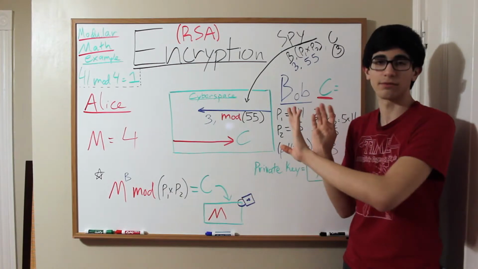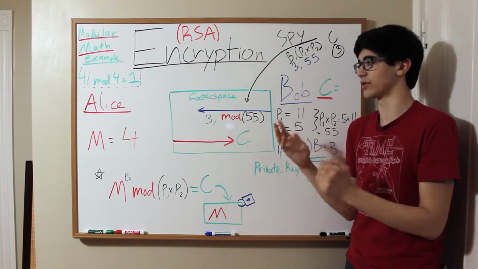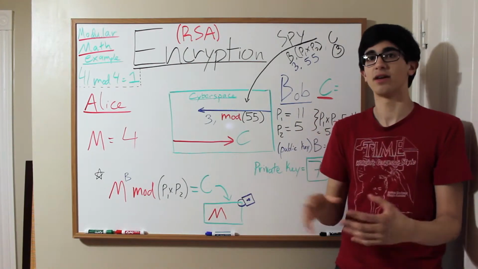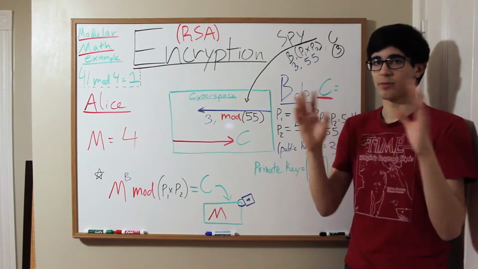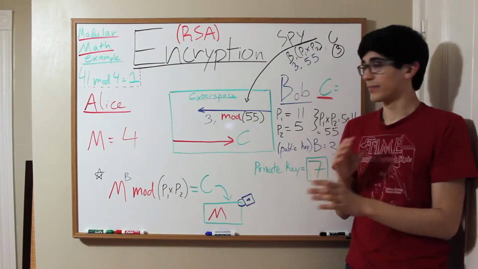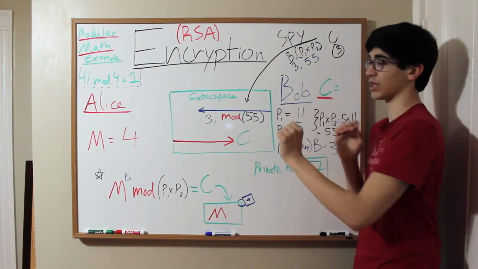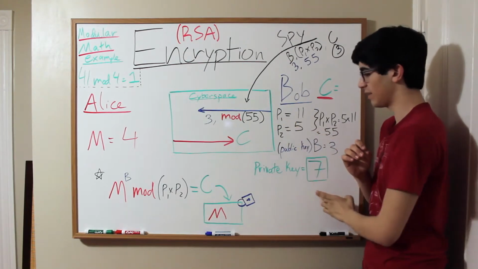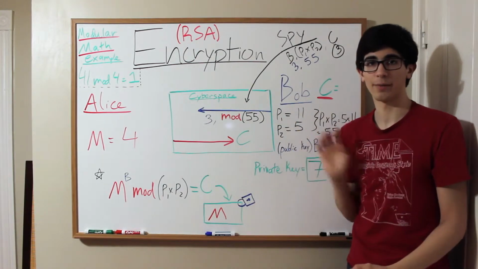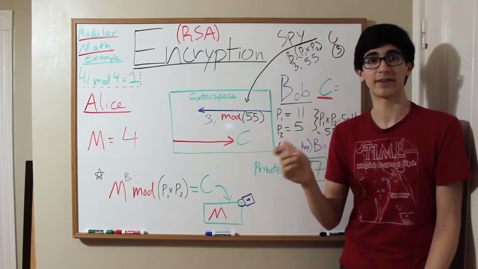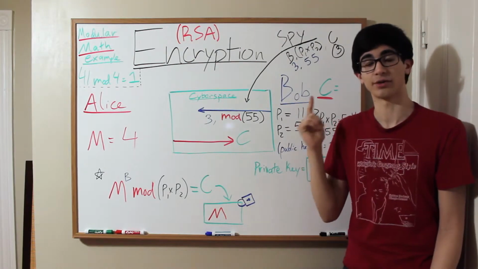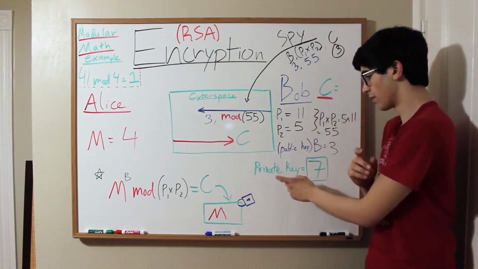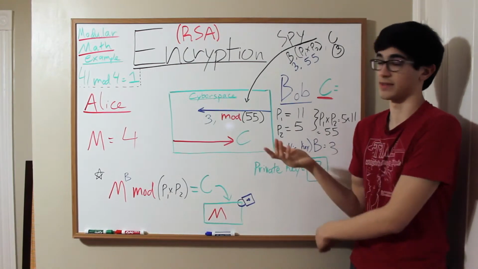For instance, it's rather easy here. We can do it in our heads, computers can do this in milliseconds, but for numbers of the caliber with which computers deal every day, factoring this number is impossible. And that's important because if you know P1 and P2, you can get the private key, thus rendering this whole complicated process useless. Because if the private key is really powerful for Bob, it's also really powerful for the spy. So this wants to stay private, hence the name.